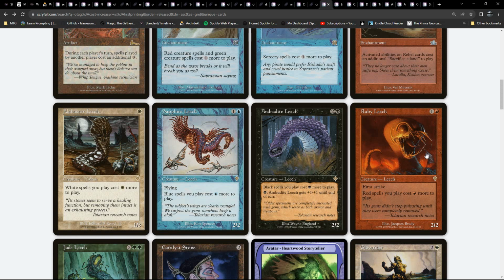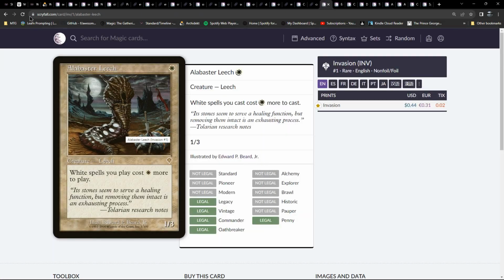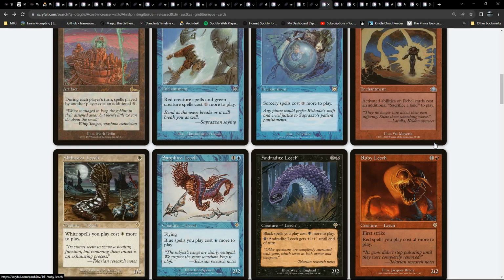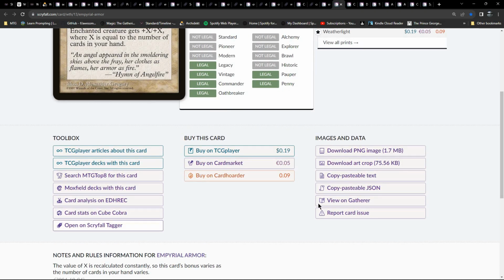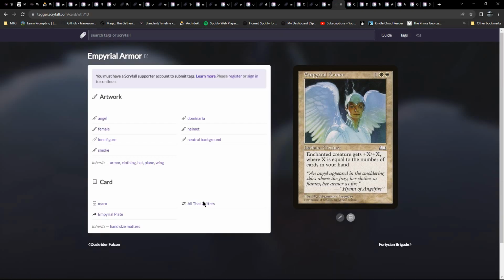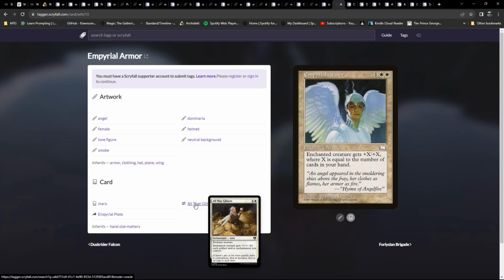It's funny, I keep getting drawn back to the leeches for some reason. Invasion. I don't think I have these. And there we go, the Empyrial Armor, which is then part of the name of the deck it comes from. You can see enchanted creature gets +X/+X, where X is equal to the number of cards in your hand. Similar to All That Glitters.